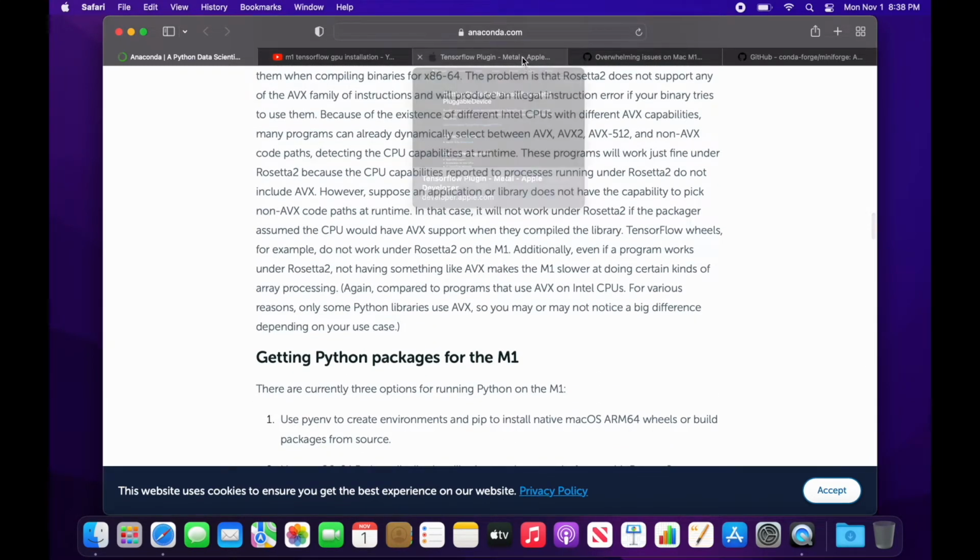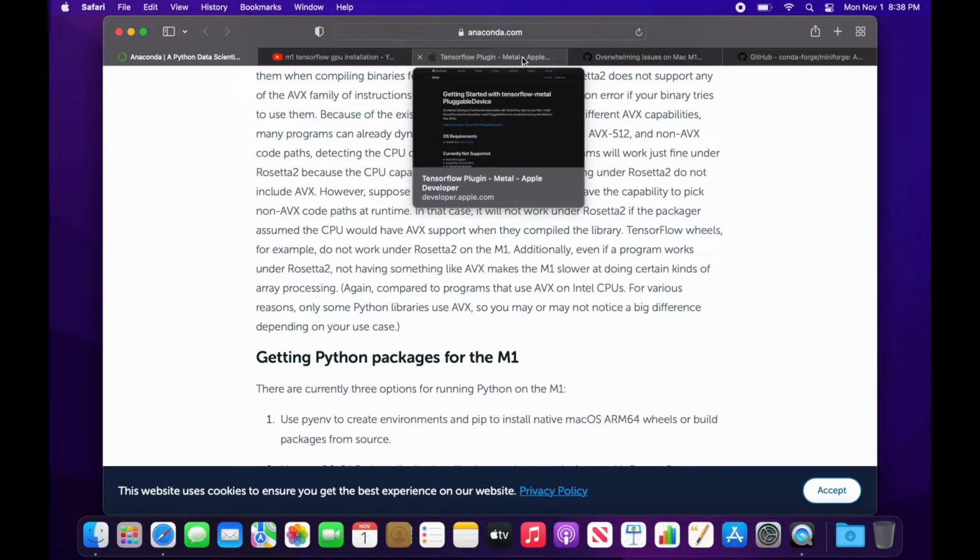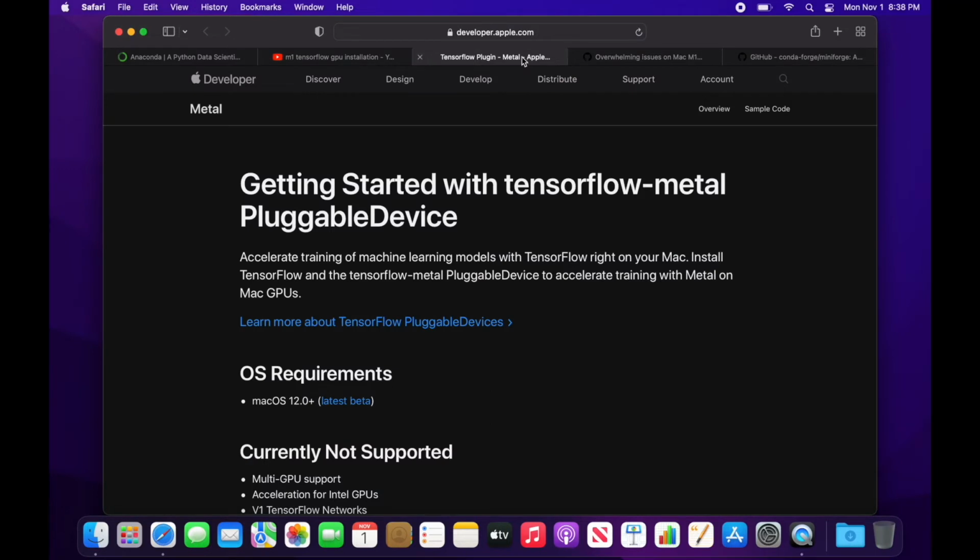The second link that I want to highlight is this one here. This is the Apple instructions for installing TensorFlow, and particularly the TensorFlow Metal pluggable device extension.